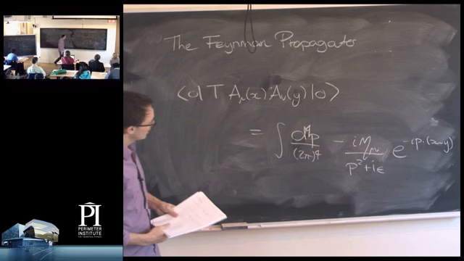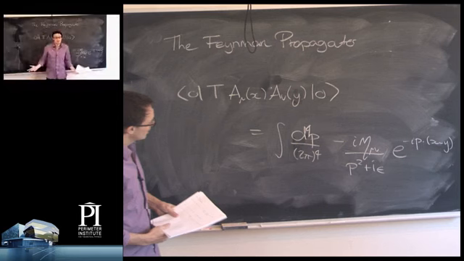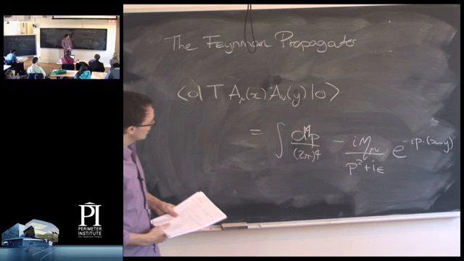Okay, so we're basically done quantizing the spin 1 field. We've got what we wanted. We've got the propagator, and we've understood that there are all these subtleties in the Hilbert space that are real subtleties that arise over and over again in other theories. So the goal now is to throw in some fermions, tell you how light couples to matter, write down the Lagrangian for QED, and then show you some scattering amplitudes. So are there any questions?